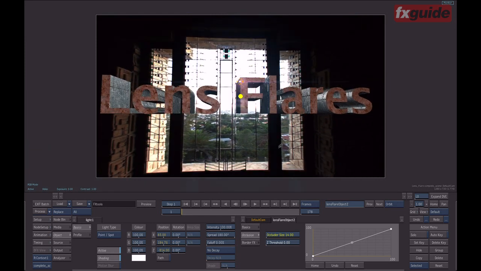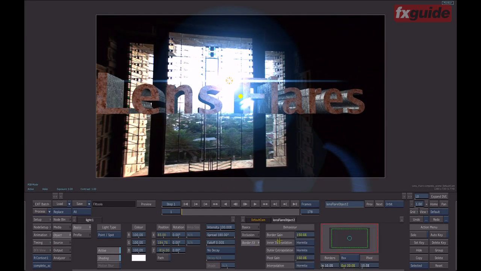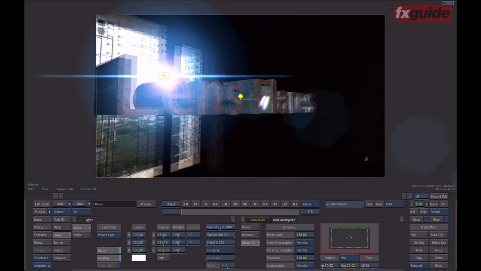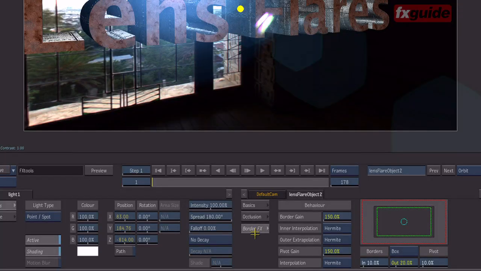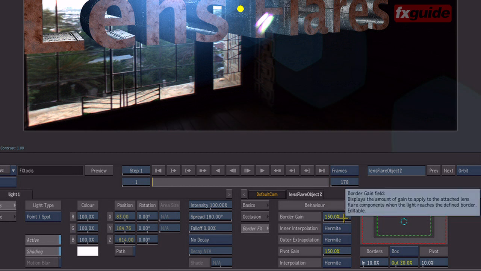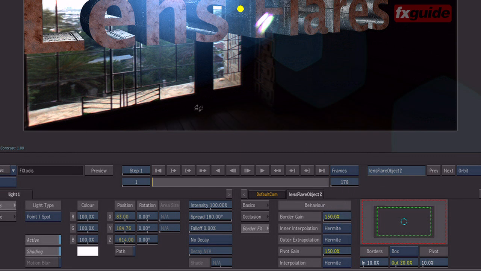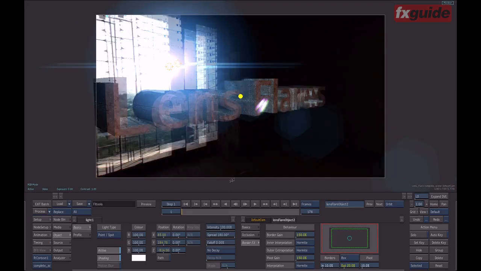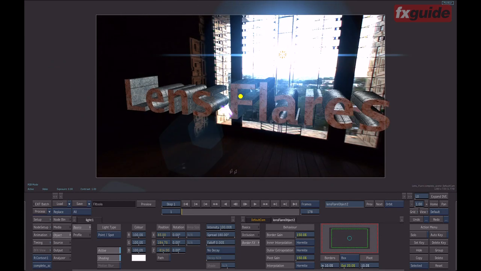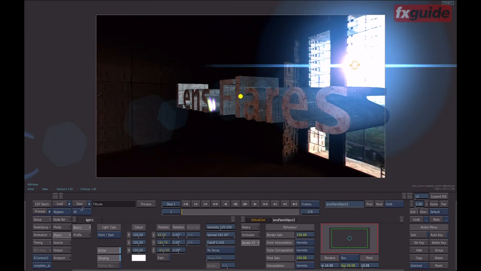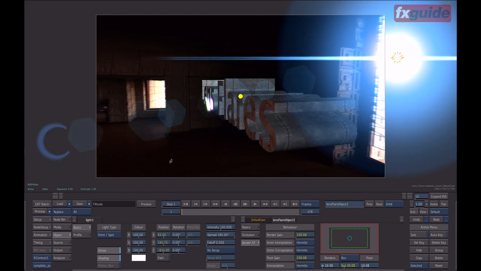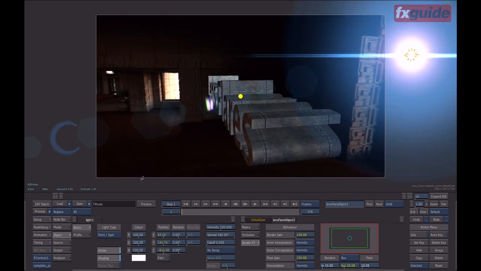The other thing that I can control is what I want to see happening as the light source moves towards the border of the image. And this is controlled by border effects. As you can see here, I have an interface to determine how much boosting I want to happen for a set of specific parameters that I can even control for each one of my objects here. So by default, what I get is a gain boost as my light moves towards the side. And you see here, it gets boosted before it gradually fades away.